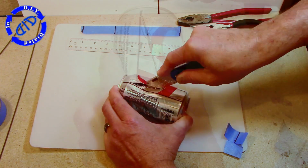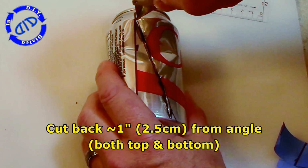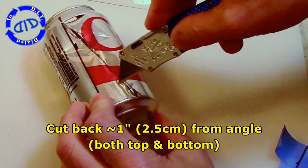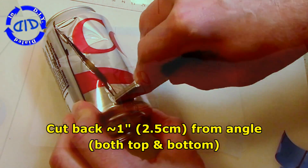Once you have all your angled lines cut, you're going to go back with your knife or box cutter and make about a 1 inch cut in the same direction at the top and bottom of all your angled cuts.